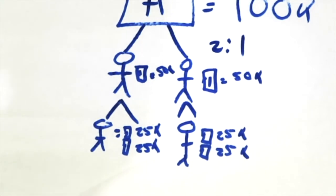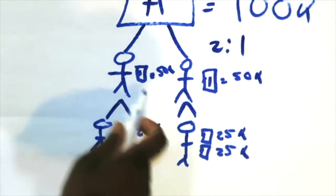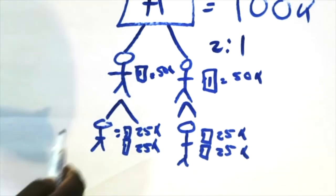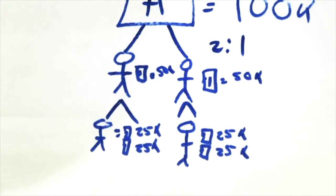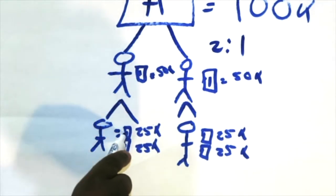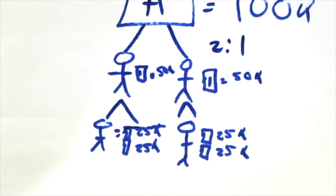Now we're going to get into some of the pros and cons of a stock split. The pro is, let's say the person up here wanted to go off and buy a motorcycle, but he doesn't want to sell his whole interest of his company, right? Let's say the motorcycle is going to cost $20,000. He would have to sell his whole interest in the company just to go buy a motorcycle. If the stock splits, now that he has more shares, he can sell 1 share, go buy him a motorcycle for $25,000 or $20,000, and still own his interest in the company, right? So now that you have more shares, you can sell some and keep some. It makes it more liquidable, right? You can liquidate it and things like that. So that is one of the pros of it.